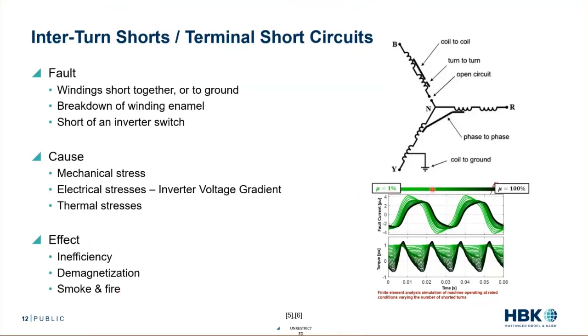And here's just an example, and I probably should have saved this diagram for a later slide. But if we have a fault current, let's say we have 2 windings shorted together, we get that fault current. This is from 1% faulted to 100% faulted in a given coil. We can see that the currents don't change all that much. But for a little bit of fault, we have a little bit of torque disturbance. And for a big fault, we have a lot of torque disturbance. So even a little fault can create a really big torque disturbance, can cause a really big problem.